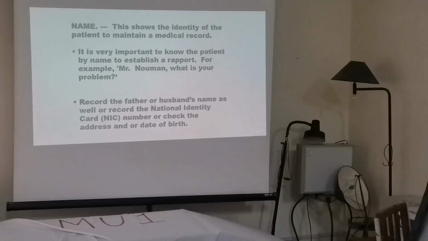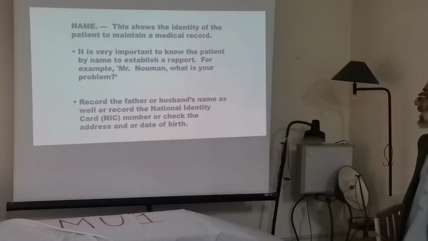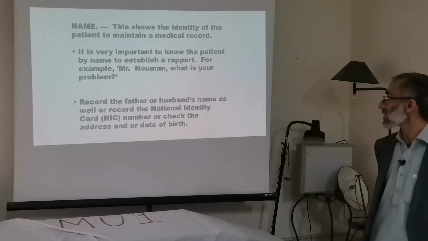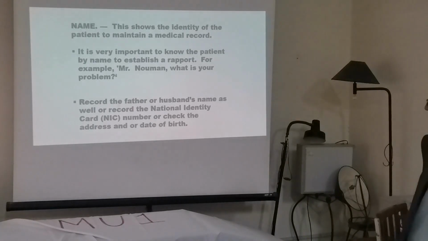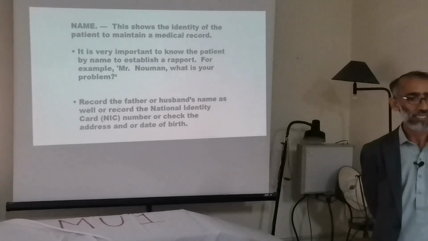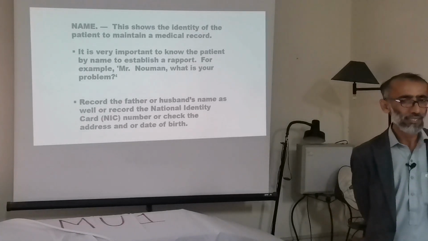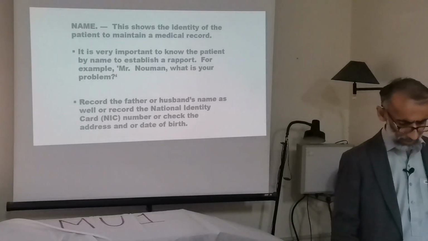In case of similar names, you have to record the father or husband name as well, or record the NIC number, or you can check the address or date of birth, to avoid mixing among them. If there are similar names, you have to ask the father name, NIC number, or date of birth.